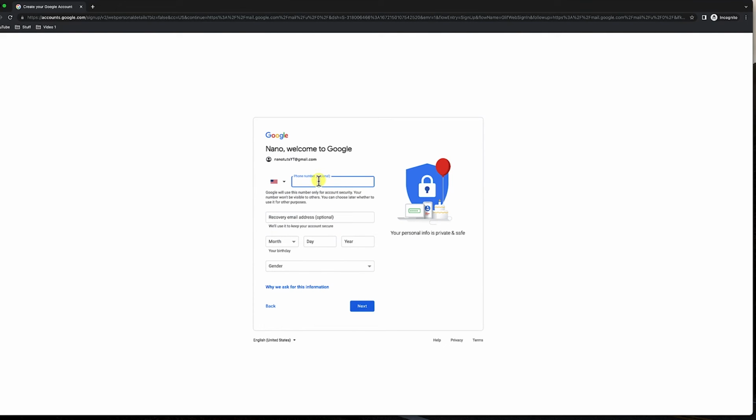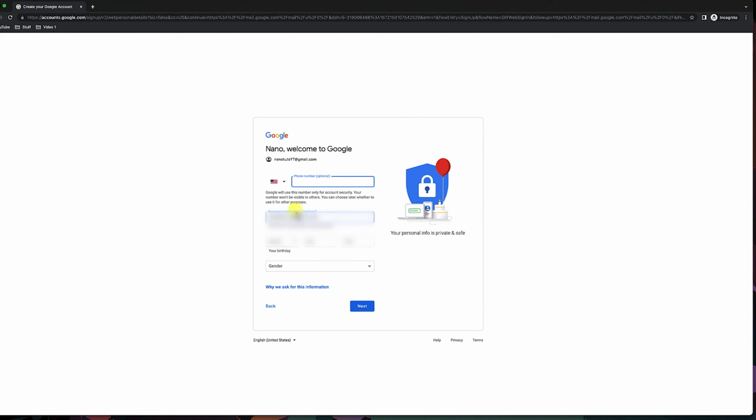So it is asking for a phone number. It is saying that it is optional now, which is interesting because before that was not an option. It would make you put in a phone number. I would use secondary or fake information if you're not really going to be invested in this. Just remember that if you put in fake information and you lose your password, there's no way to recover your information. So be careful.